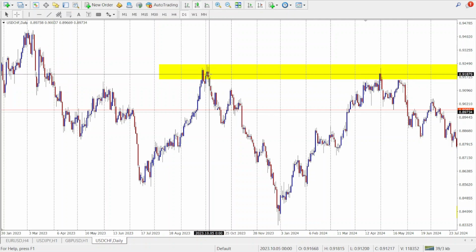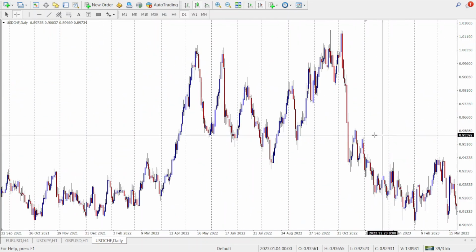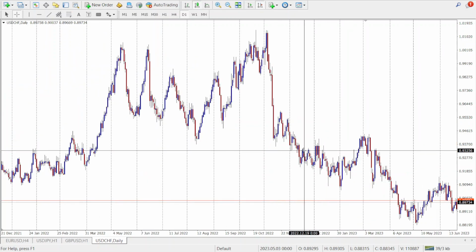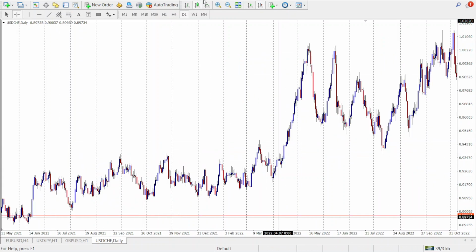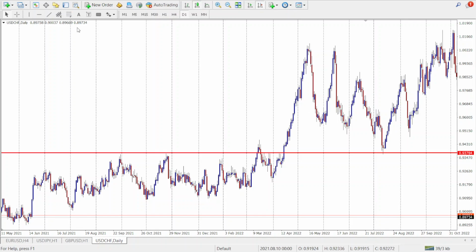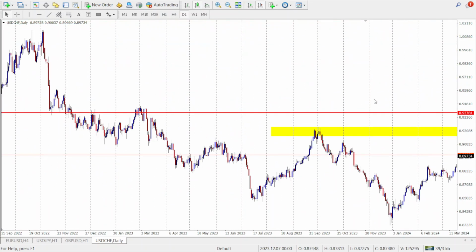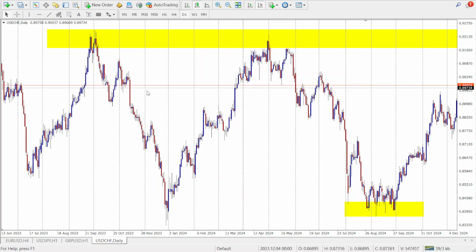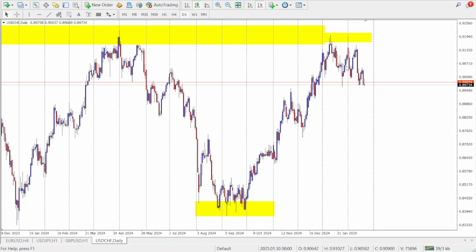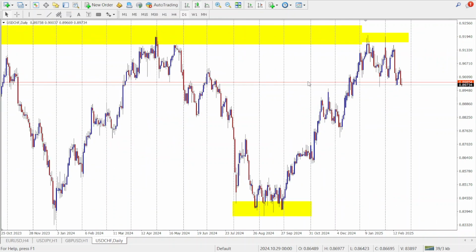We can see that this is a significant supply zone that got rejected, and if we keep going backwards, we'll likely see that this particular zone has held for years. Let me place a horizontal level here, and let's move forward. That was just a little above this zone. But we can see that over the past few years, this level has held, as price always got rejected, over and over again.